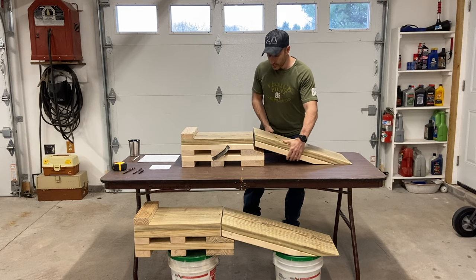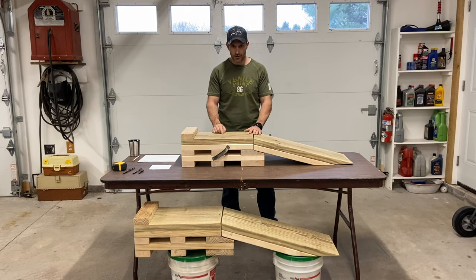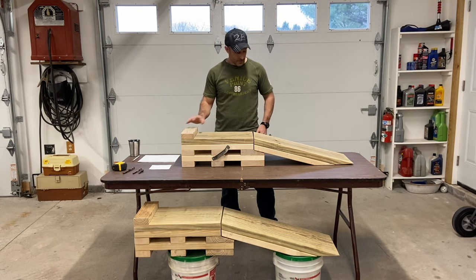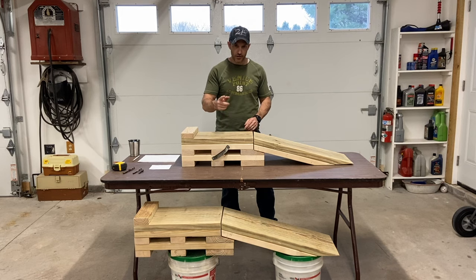It would be nice to have a miter saw to do this, but I guess you could do it with a circular saw or maybe even a handsaw if you want. But I would recommend trying to borrow your buddy's circular saw or miter saw.